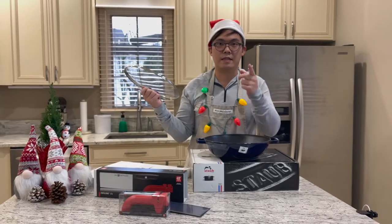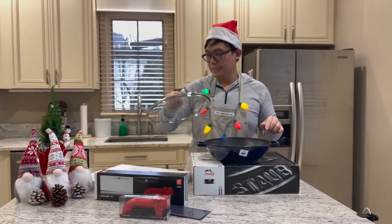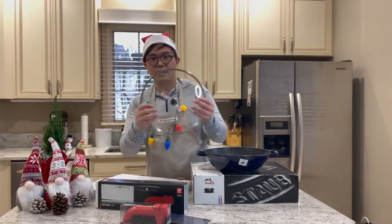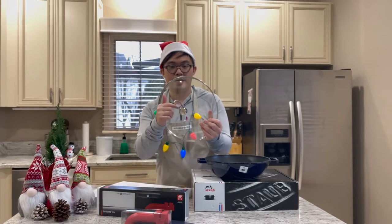We'll see. Stay tuned for my video. What am I gonna use the wok with? Okay. Love the ribbon again. I love these ribbons. I'm like collecting this ribbon.